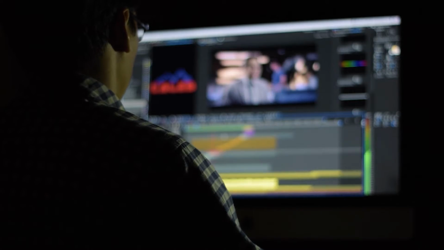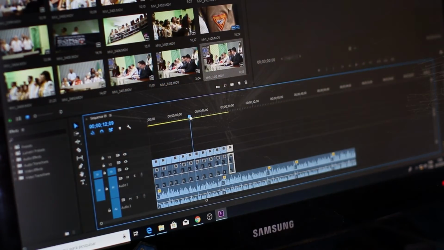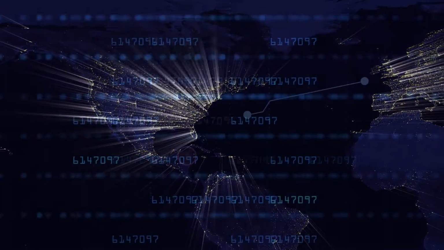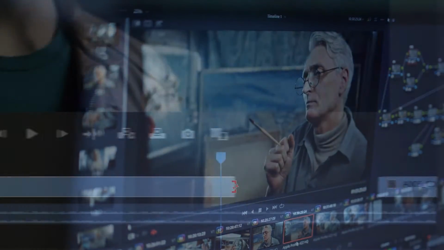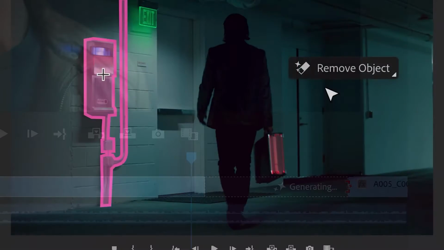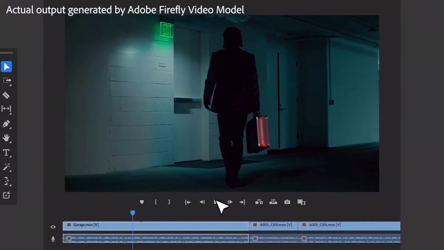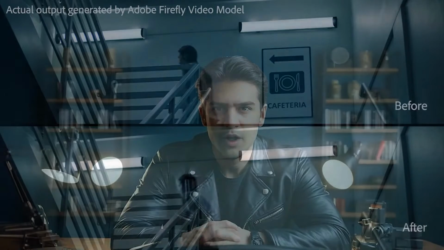Today, we're exploring how Adobe Premiere Pro is at the forefront of this revolution, integrating generative AI to not only enhance how we edit videos, but to redefine creativity itself. From extending clips seamlessly to removing unwanted objects with a simple click, the possibilities are now limitless. Whether you're a professional video editor or a passionate enthusiast, these advancements in Adobe Premiere Pro promise to make your editing workflow more efficient, more creative, and let's be honest, way more exciting. So, let's get right into it and discover the future of video editing made possible by generative AI.